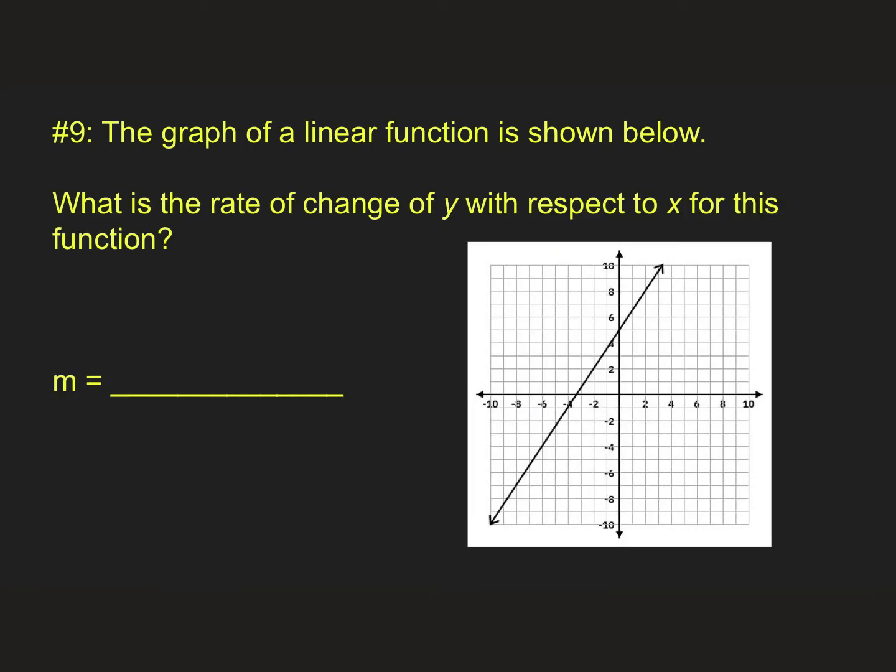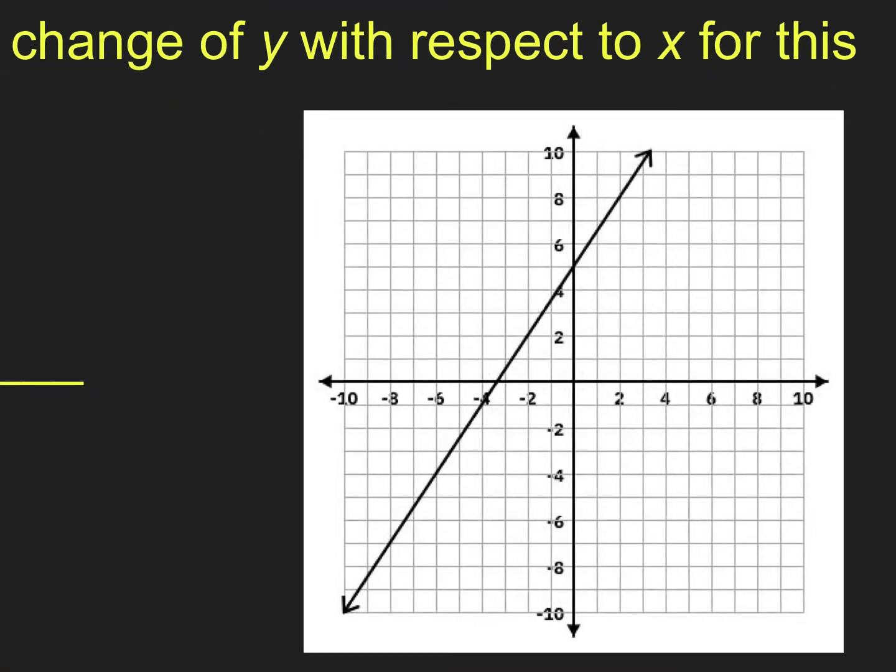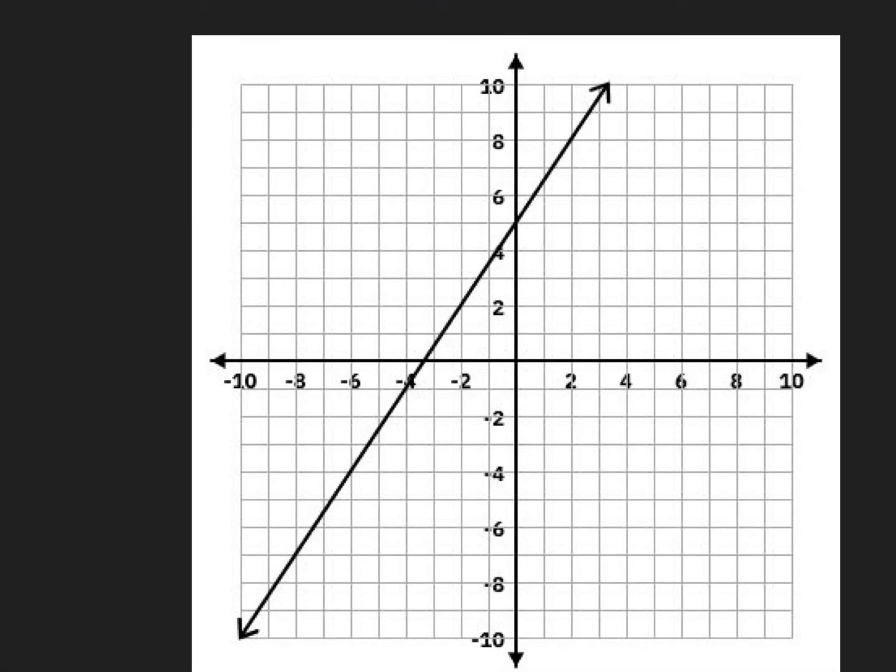Okay, so here we're just given a graph, and we just have to find slope. Guys, all you have to do for this is find any 2 corner points. Okay, so let's look at that. I'm not going to pick my intercept on this one because look at that. That's not going through a corner, so I'm not going to pick it. So pick numbers that go through a corner. That goes through a corner. That goes through a corner.